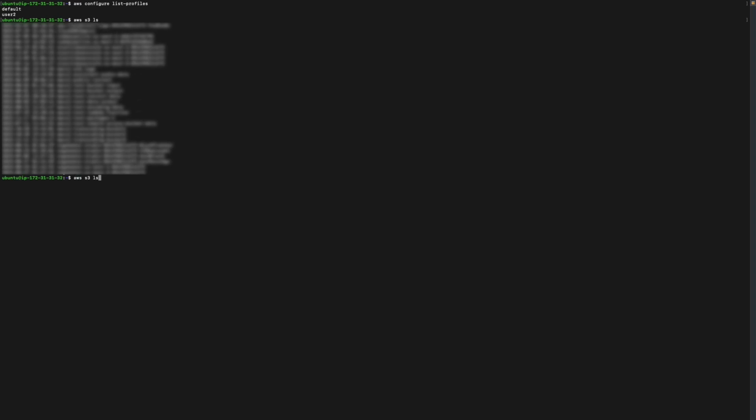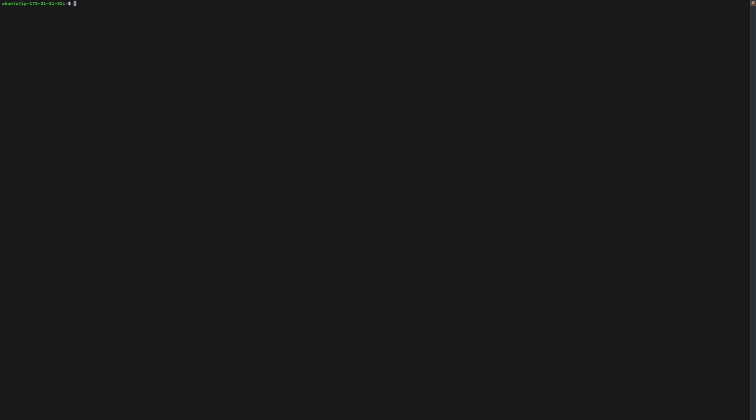But now if I do aws s3 ls --profile user2, I'm trying to access the S3 ls command using the user2 profile. And in this case, user2 doesn't have access to the S3 permissions. And that's it. This is how you can manage multiple users with AWS CLI.